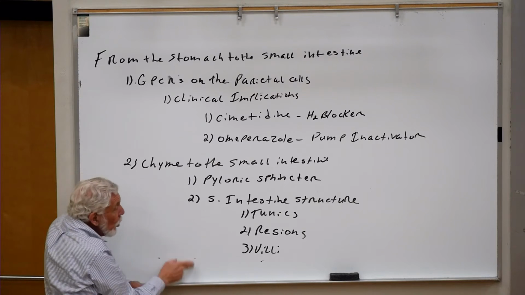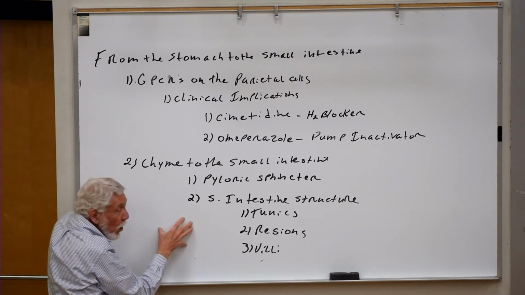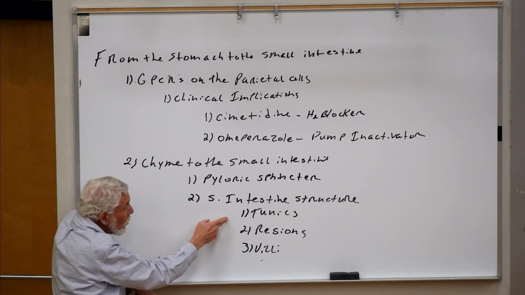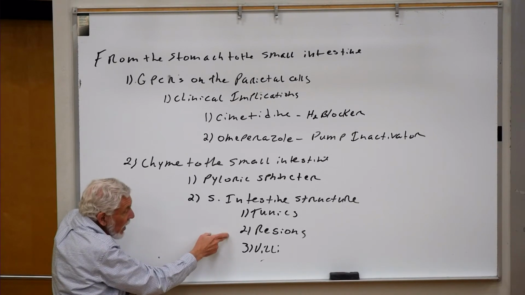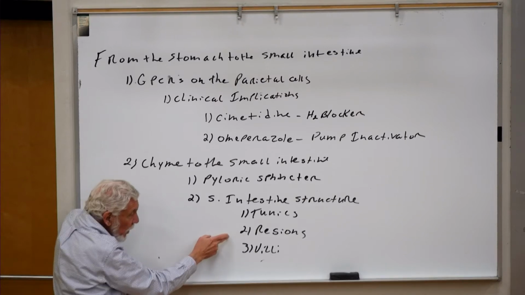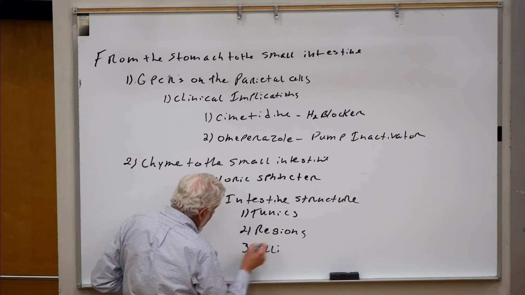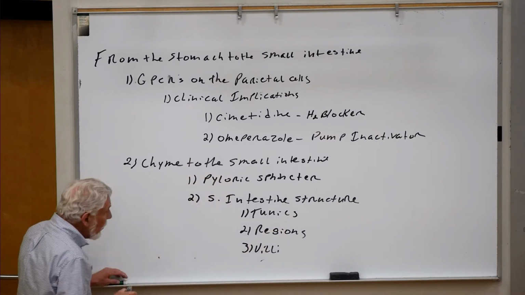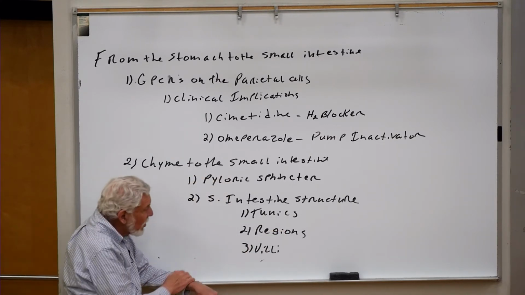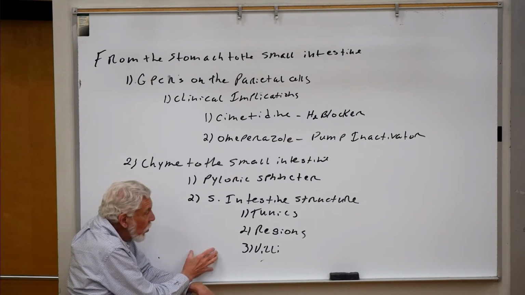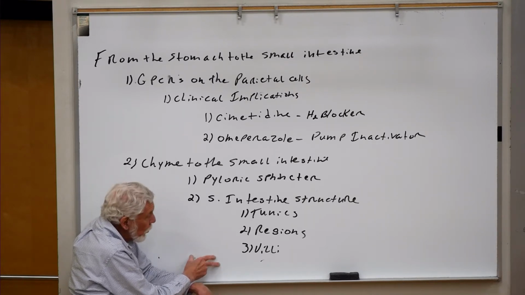That will give us an opportunity to spend a little bit of time on the structure of the small intestine. We'll talk about the tunics. We'll see the tunics are very similar to what we saw yesterday for the stomach. Then we'll talk about the regions of the small intestine, being the duodenum and the jejunum and the ileum, and we'll just touch on those in passing. And I'll remind you that most of what we're going to be talking about on Monday is going to be in the jejunum and the duodenum, where most of the absorption will take place.